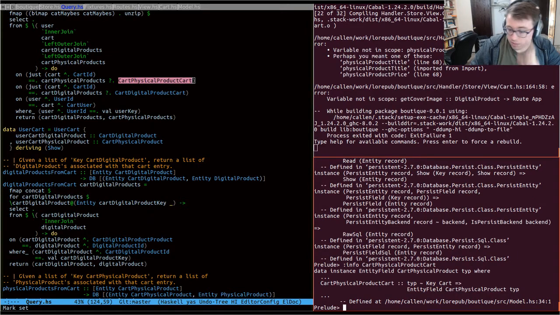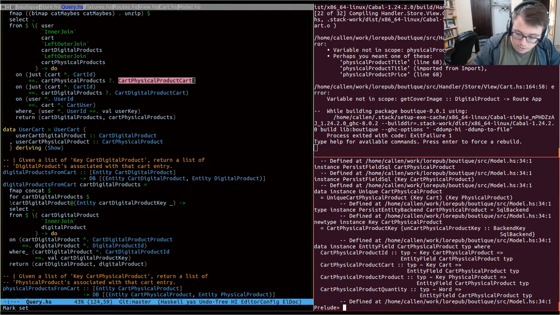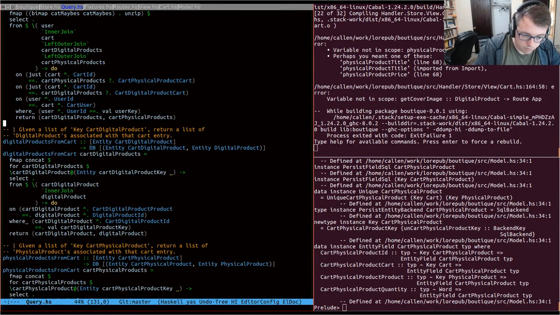It's basically a list of entity fields for this entity, which is a table. And these basically just represent information about the database column. And Esqueleto is able to use that to make certain that all the relational queries are correct. It's a nice system. I also just realized that I already had user cart right there because I had written it. I'm not really using it though, so get rid of it.